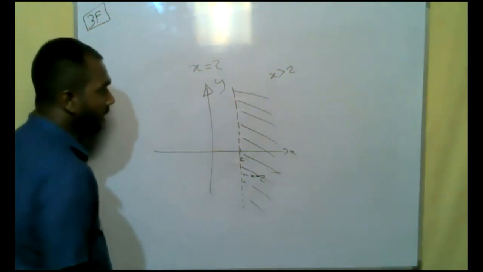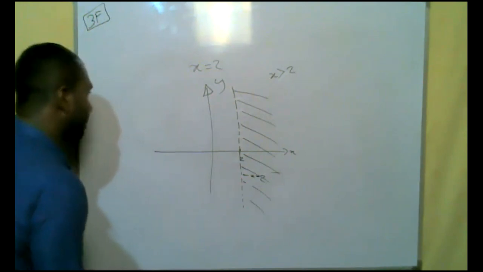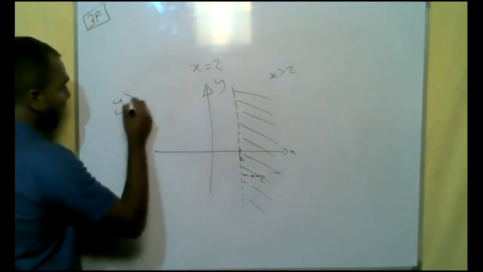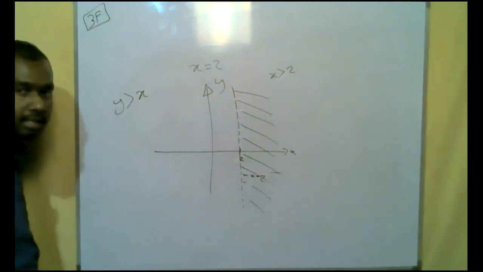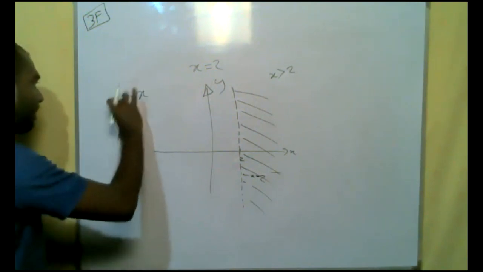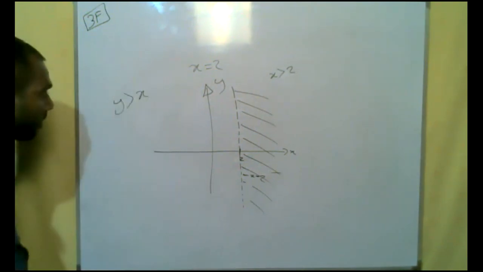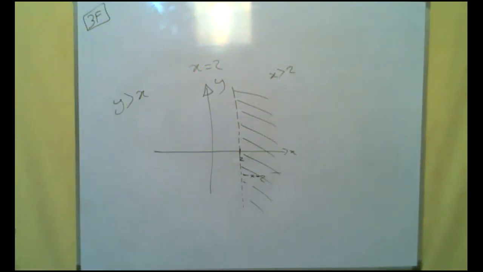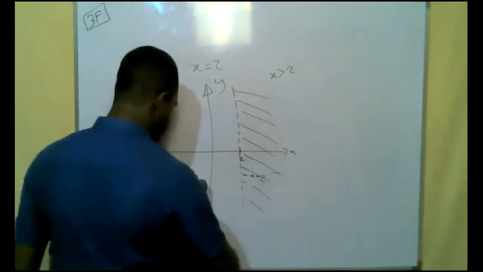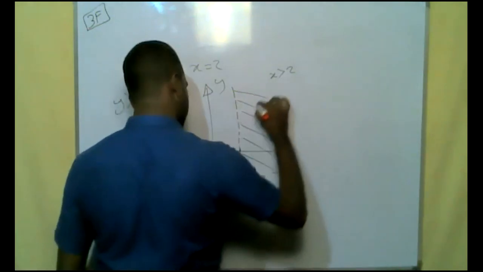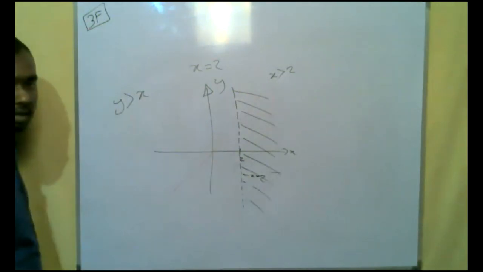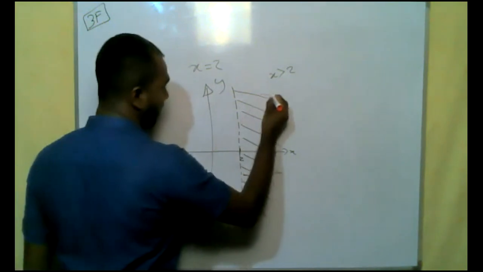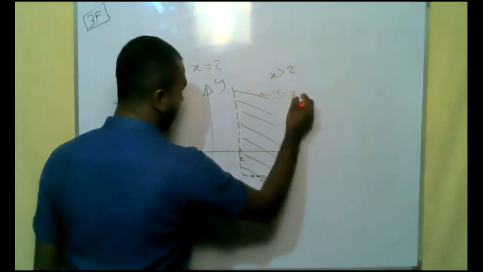Okay. So again, think, I need the region where y is greater than x. How to take it? Just forget the inequality and think of it like an equal sign. y equals x. So what is our line? y equals x will be like this, which is going in between. This is y equals x.